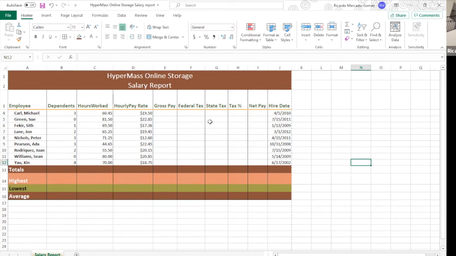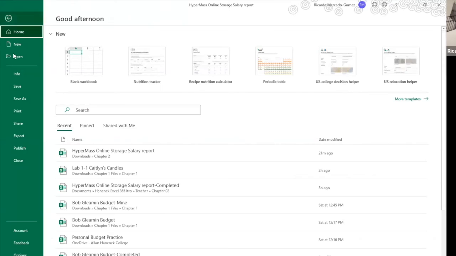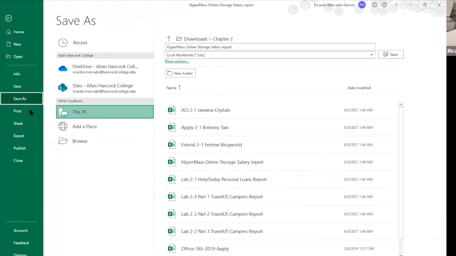Okay, now that we have that, make sure that you Save As. We're gonna say Save As, not Save. And over here, at the end, we're gonna say in progress. It means that this is yours and it's not going to overwrite the original file, so you can go back later and play with it again from the beginning. Okay, and then click save. So now it's in progress. Okay.